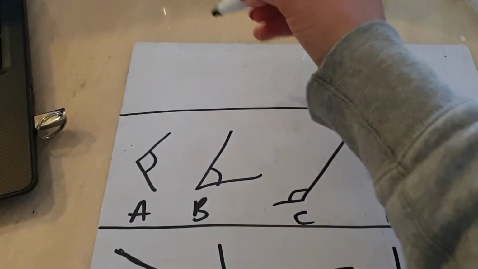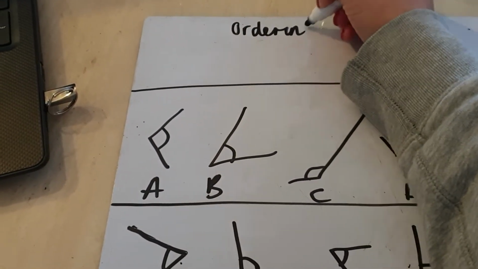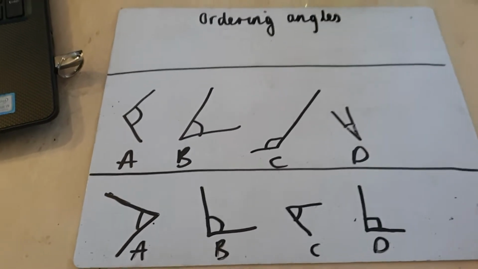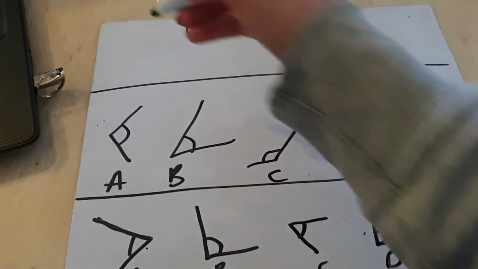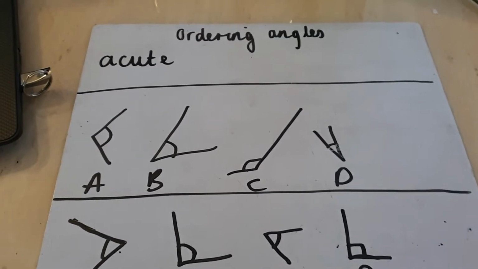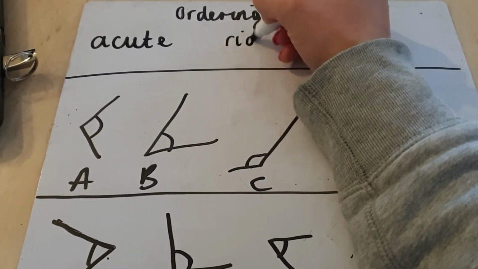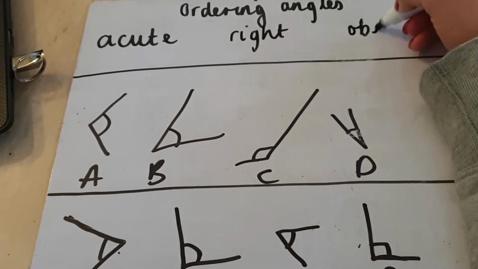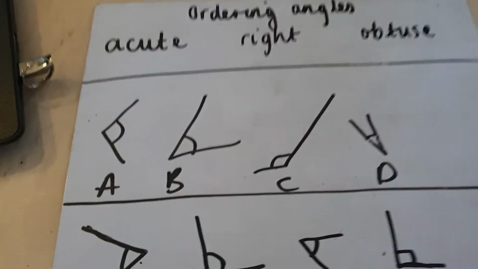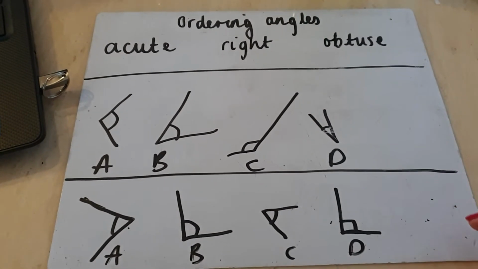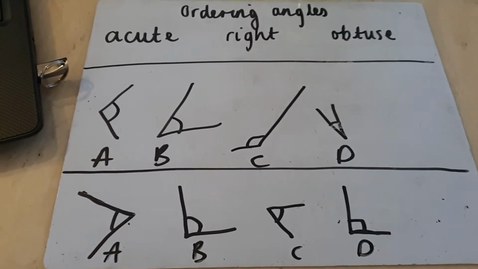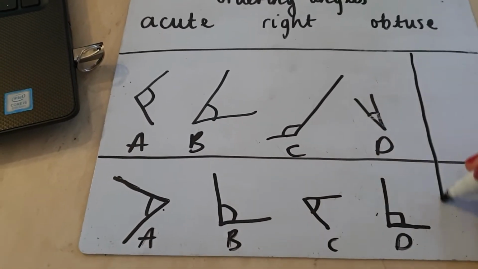Now in today's video we are looking at ordering angles, okay? And we're going to do it from smallest to largest. Now in yesterday's video we began to discuss some of the types of angles that we could have, and I hope you can remember that they were acute. What'd be really good is if you can remember the ranges of angles that you'd get. So acute, we'd have right angle, and we've got obtuse. These are the three angles that we are focusing on. The fourth one that we sometimes come across is a reflex angle, okay? But that is something that we will look at another time, okay? Now today you're going to be looking at ordering these from smallest to largest, okay?